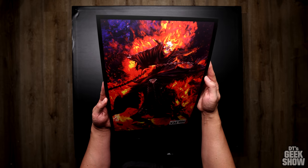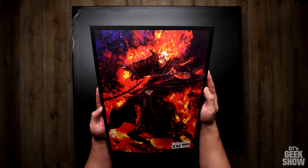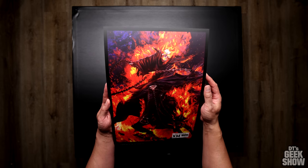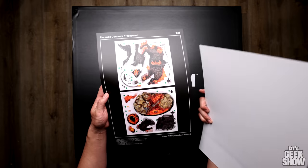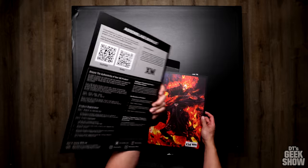We got Ghost Rider on Horse. He's wearing the robe in this one, as you'll see. There are two different options, one with a more cowboy look and then another one with the robe. We only get one. It might have been nice to have a second one with the cowboy, but hey, what can you do? And then we have the contents, which I'm about to show you guys.